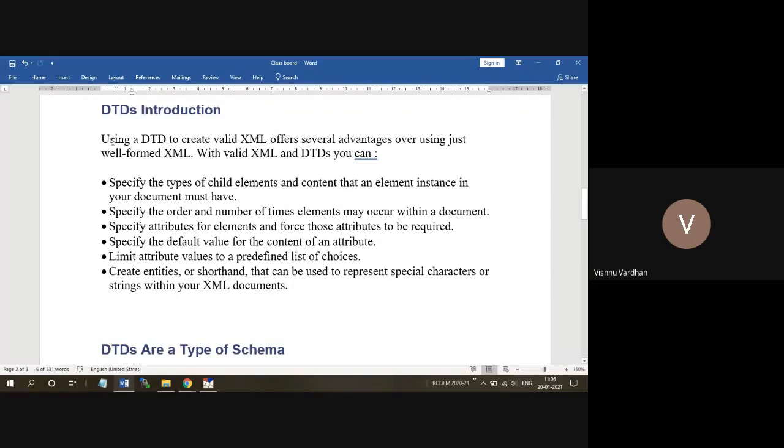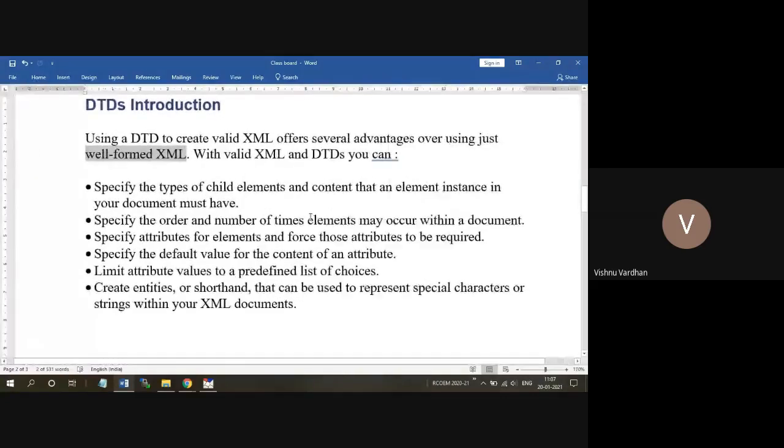There is no great need to explain the introduction again, whereas some additional importance we try to understand. Using a DTD to create a valid XML offers several advantages over just using a well-formed XML. Now you know the difference between well-formed and valid.